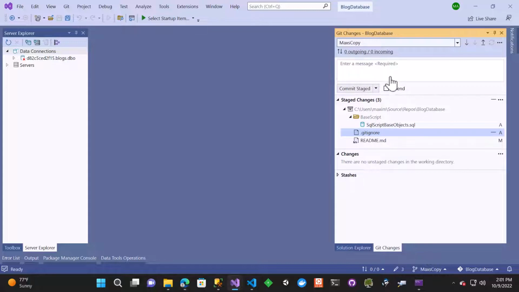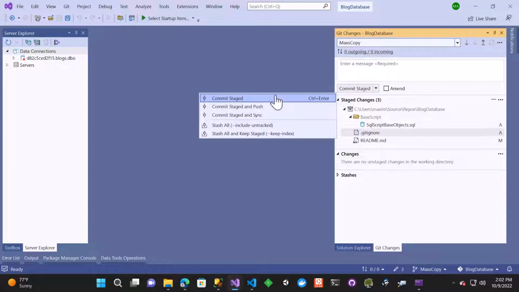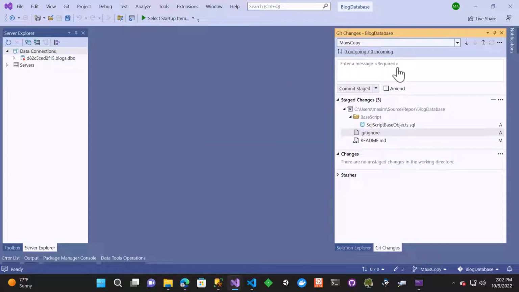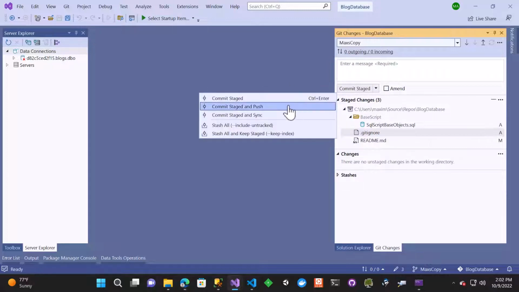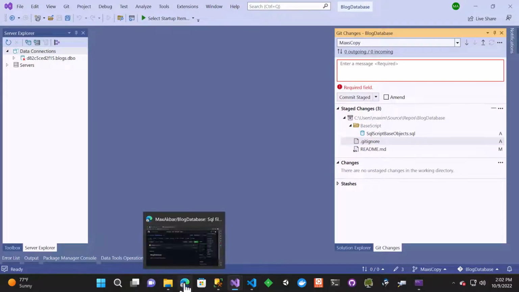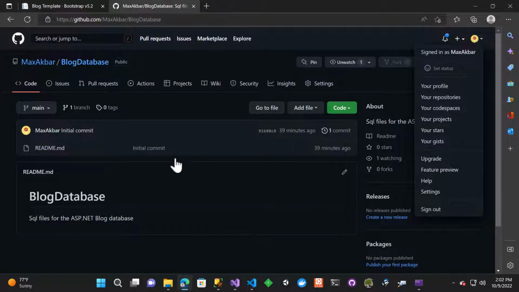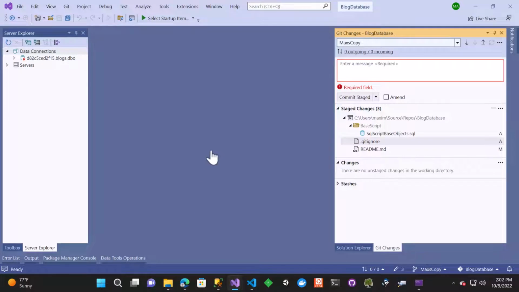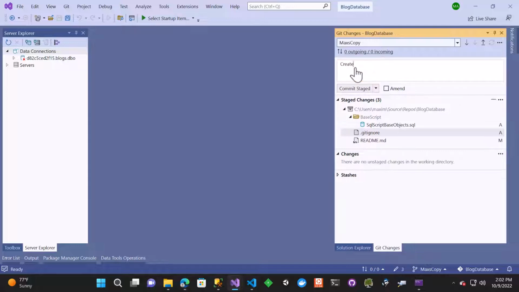So now that I have this, I'm going to commit my stage, and then you can say commit and push. So what's the difference between committing? When you commit, it will actually commit that locally, but if you say commit and push, then what will happen is that it will commit it and then push it to the server as well. So now I'm going to put a comment.